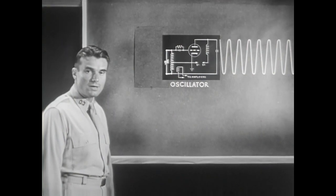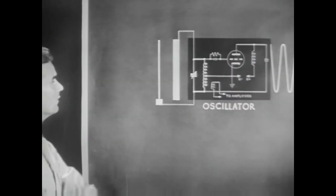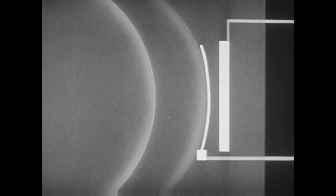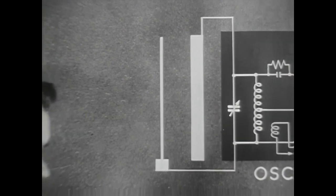You can accomplish this by placing a capacitor microphone in parallel with the capacitor in the tank circuit. This way. Capacitor microphones contain two plates, one of which vibrates when struck by sound waves. Of course, this rhythm is greatly slowed down. In reality, it would be anything from 16 to perhaps 16,000 vibrations per second. When the space in here between the plates varies, due to the vibration, the capacity of the mic will also vary at the same rate.